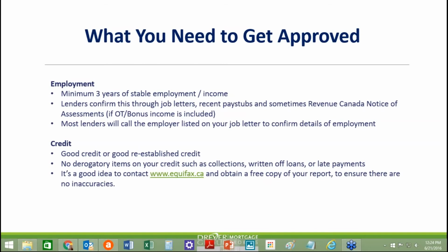And there's a couple of ways that lenders will verify your employment. So it might seem very tedious, but there are good reasons for this. So example, it says here the lenders will confirm your job by way of an employment letter and a pay stub, and sometimes even notice of assessment. And on top of that, a lender will even call your employer to verify the information on your job letter and pay stub. So several years ago, you probably only needed to provide a pay stub and that was enough. But in today's lending world, fraud is actually increasing year over year. And so the government and lenders are just taking some extra precautions and extra measures, which actually end up protecting us all at the end of the day.